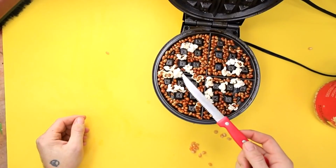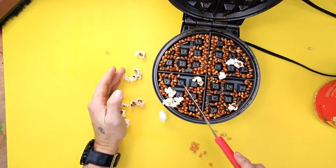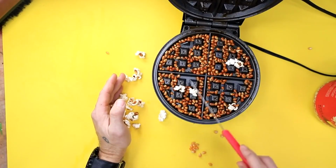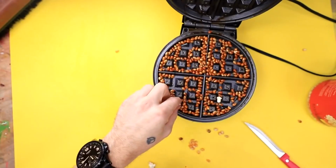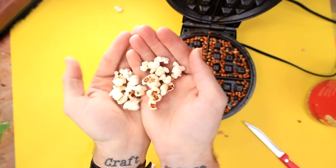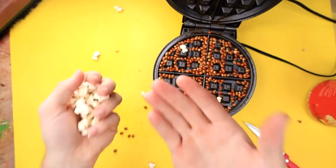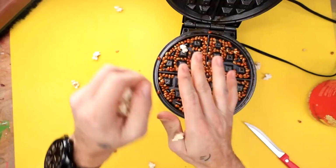Let's see where the heck we're at. Oh, we did get some popping. This is one of the most inefficient ways to pop popcorn. Yeah, I don't really know how I feel about this one. So far, we got a small handful of popcorn. Oh, whoa! Some are starting to pop. But in the course of like 5 minutes, I feel like it could have microwaved a whole bag by now. So I guess we're gonna have to say that this one worked, but it's definitely not a life hack. It's not very efficient at all.